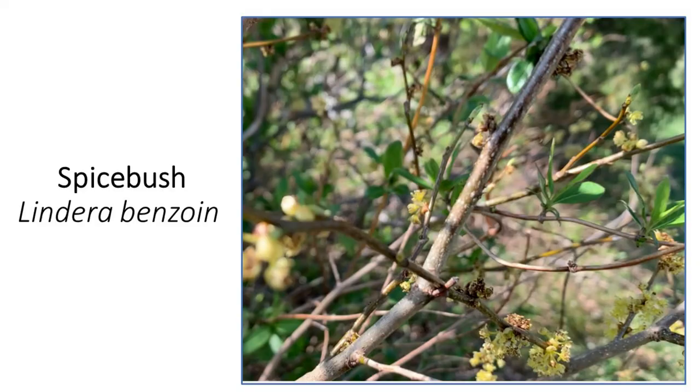Hi folks! Welcome to 15 Minutes in the Forest. I'm Jennifer Gagnon with the Forest Landowner Education Program at Virginia Tech, and today I'm joining you from my farm outside of Snowville, Virginia. I'm going to talk to you about early spring bloomers — things that are some of the first flowers you see every year — and these species are really important. They give us hope that spring is on the way, and they provide an important source of food for pollinators. I'm going to focus on five specific species today, but I'll also point out some other things that are blooming as we go along.